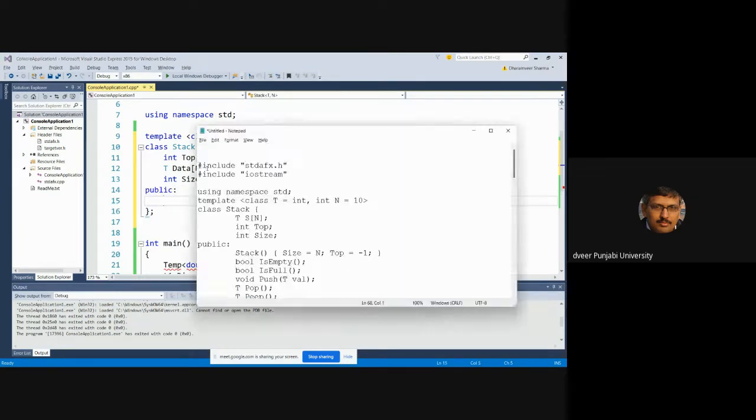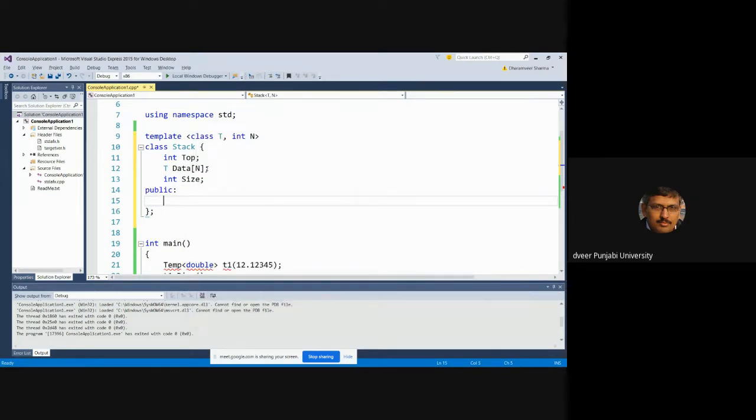Now, let us create the default constructor for this. Size will be set equal to n. I think this much is sufficient.